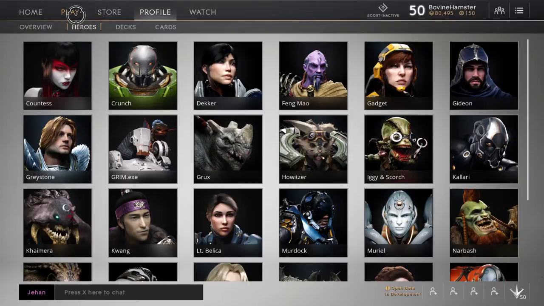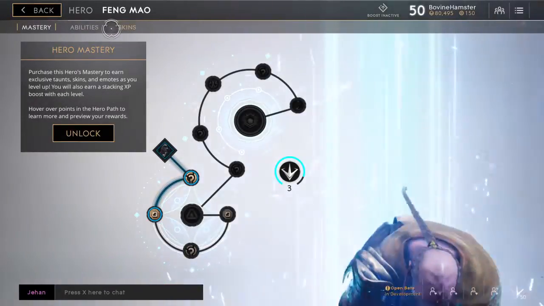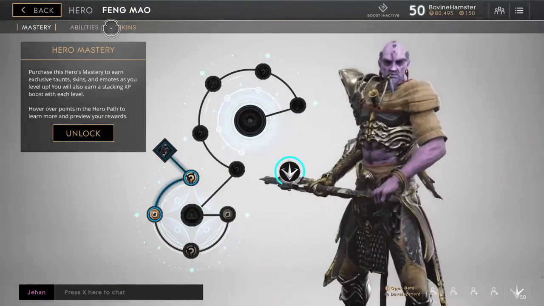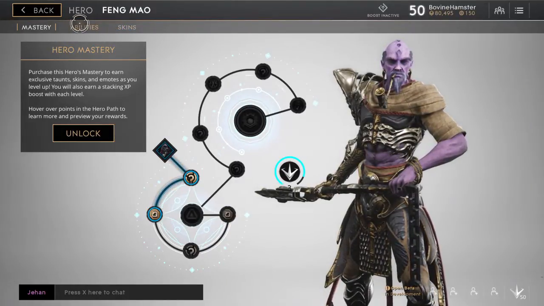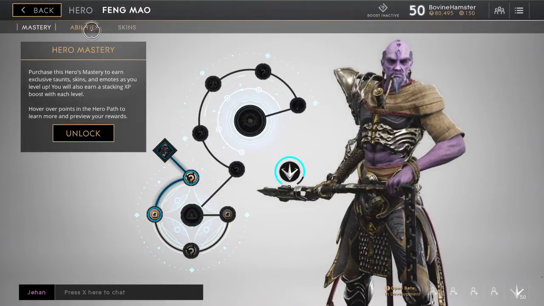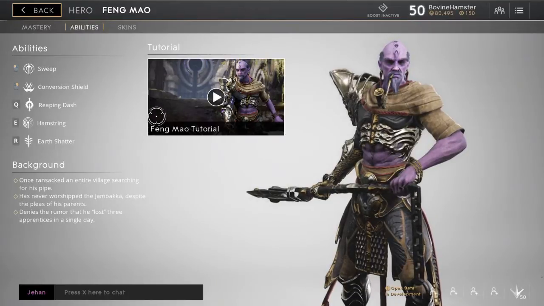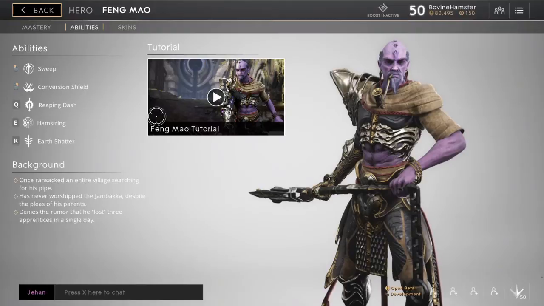Today we're going to be taking a look at Feng Mao, who, from what I've been watching from B Certified, from Team Oxygen, is a fairly okay offlaner. He does well in the jungle as well, but for purposes of this build, this is specifically designed for him to be in the offlane. So let's take a look at his abilities, shall we?